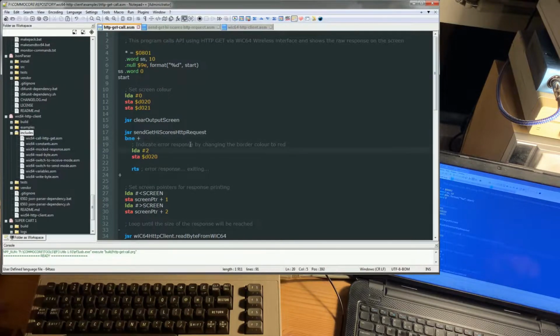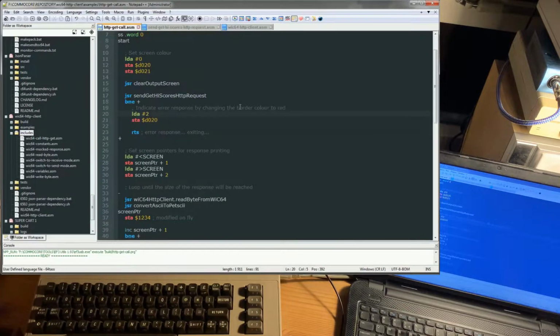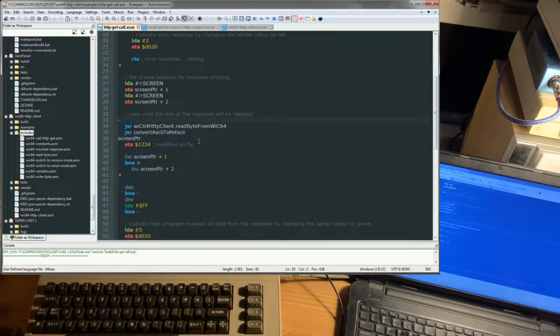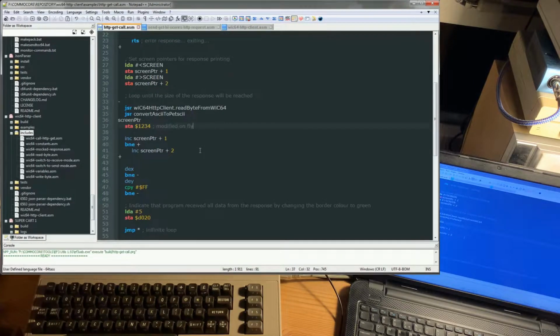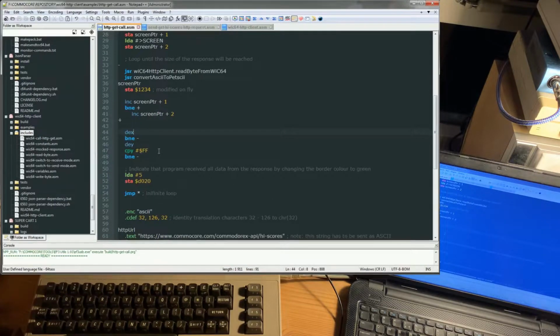So in case there is no error, we continue, and then we are reading bytes from WiC64, and there's a loop which is working until the program finishes because of the length which we fetched. So this is the first version.